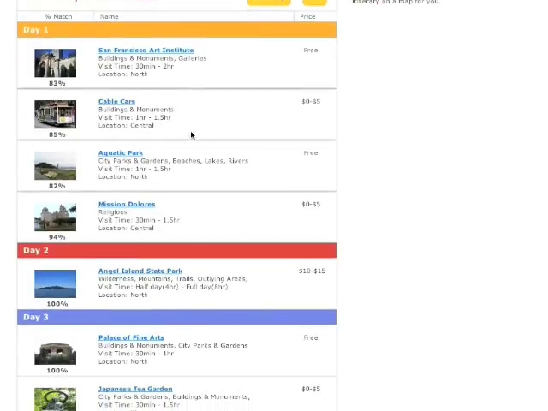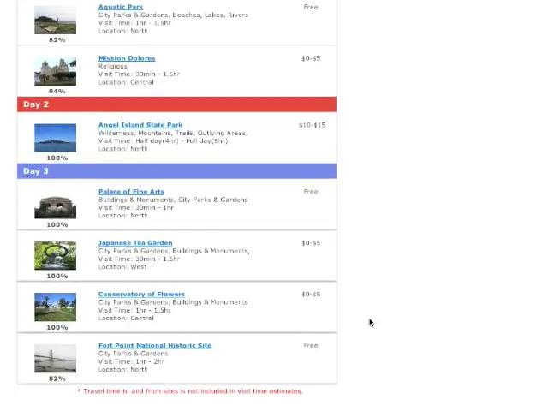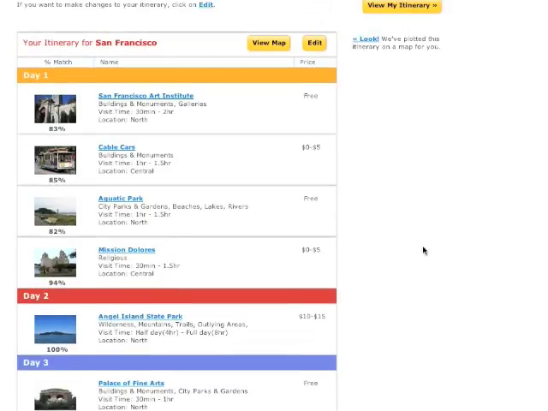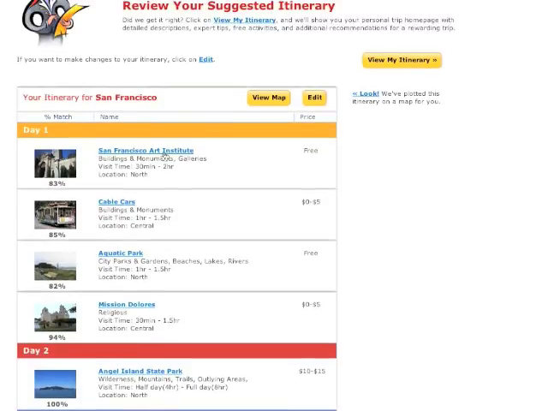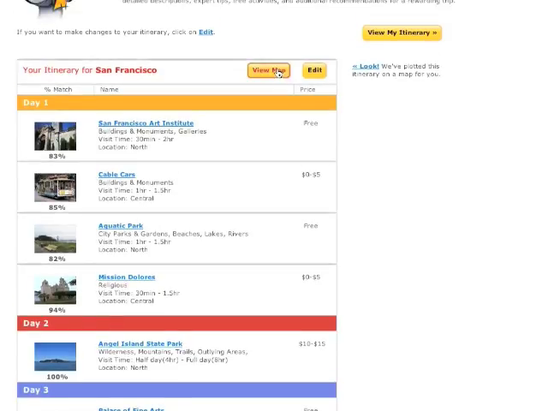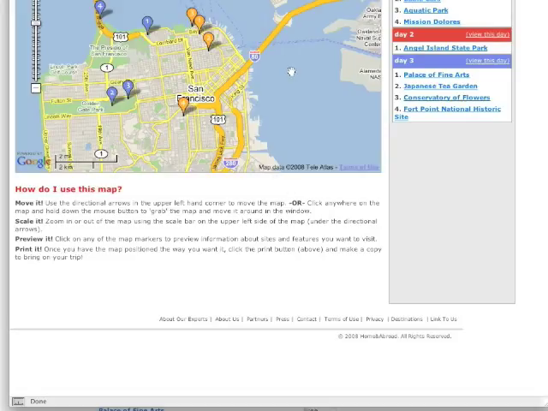You can see that it's actually ordered the different attractions for day 1, day 2, and day 3, and it's filled out each day in an intelligent way, such that we're not too busily packed on each day, but that we have a nice mix of things to do that are fairly closely located to each other geographically, so we're not zipping all over the place too radically. We can see that's the case by viewing our attractions on a map.